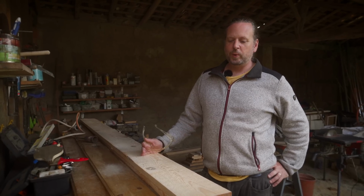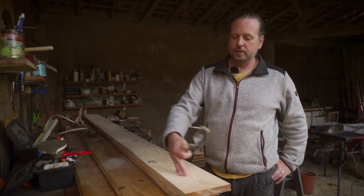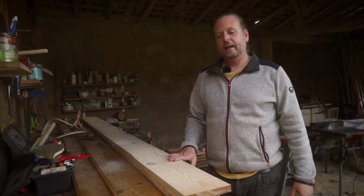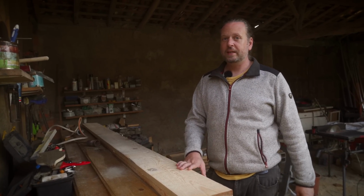So here's all that wood we bought yesterday, and the plan right now is to trim it and also slice it down the center so it's the same width as all of the big chunky black shou sugi ban parts of the container, because we're going to shou sugi ban them and put them over all of the overlapping edges, so it will look really nice and neat.